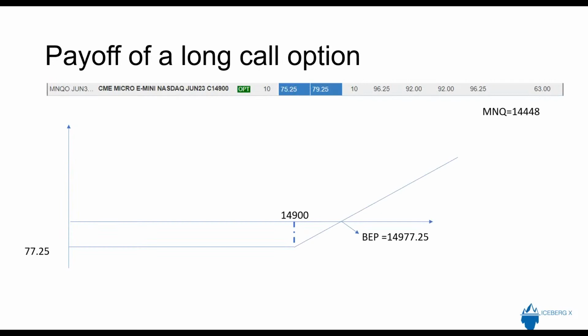Now, long call is simple. Whenever you're a buyer of a call option, you always have a view that the market is going to go up. And to protect you on the downside in case the market falls, a call option is always favored. Now, if you just buy a futures contract, whenever the market goes against you, you are subject to losses. And those losses are theoretically unlimited, unless you cut it, or you have a forced stop loss strategy or whatnot.